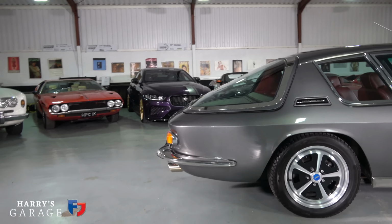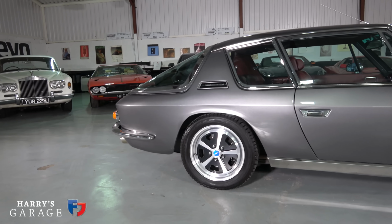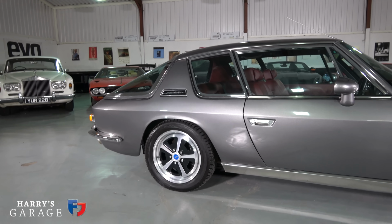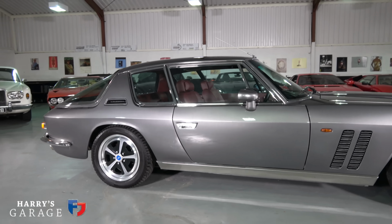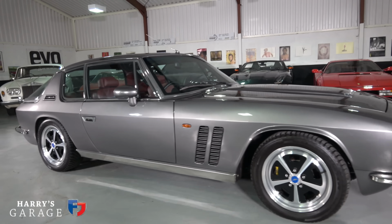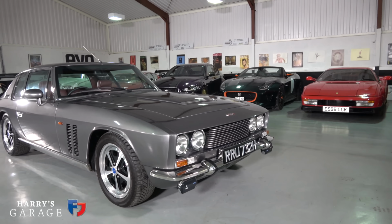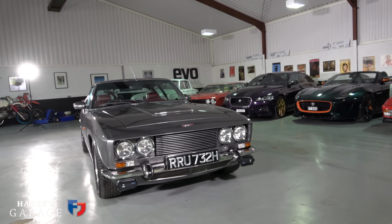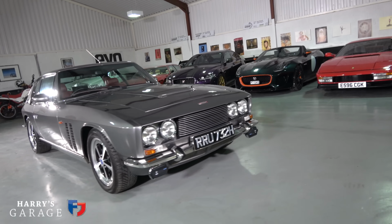I suppose having the Espada, that is a rival of this car, but there was something sort of modern, a bit like the Espada, I suppose. It was against the establishment of Aston Martin, Ferrari, Rolls-Royce even. This was a statement car in its day in 1970. It was bought by the pop stars and company owners, and well, Eric Morecambe, he had one, and I remember seeing one as a kid in a vibrant colour and it just left a lasting impression, seeing this gloriously glamorous car when it was new in 1970.